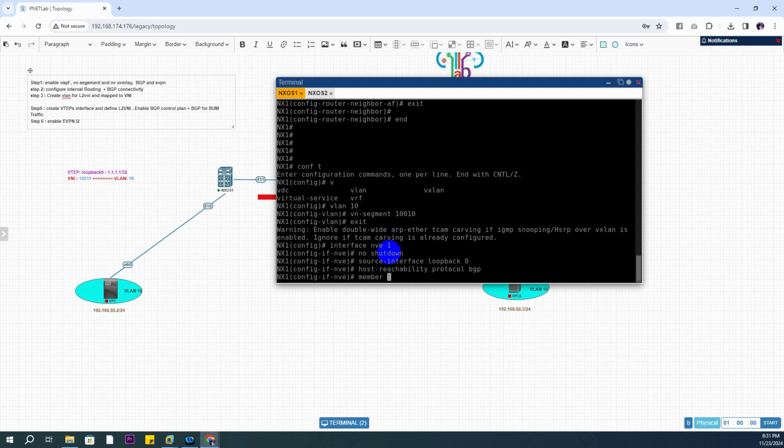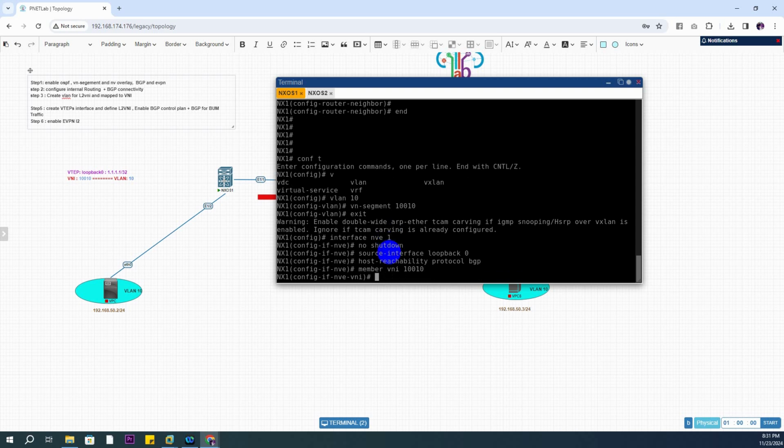After that, we need to configure the member VNI, member VNI 110. Please use the BUM traffic, because we have two kinds of traffic: BUM traffic and unicast traffic. Now we also need to define the BUM traffic. Here you have two options. If you want to handle BUM traffic using the BGP protocol, you can, and you also have the other option, to use multicast. That's great.